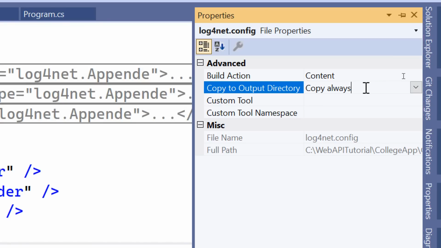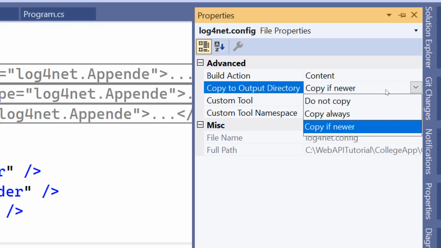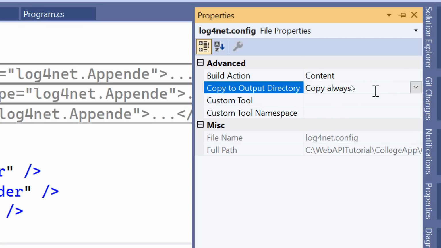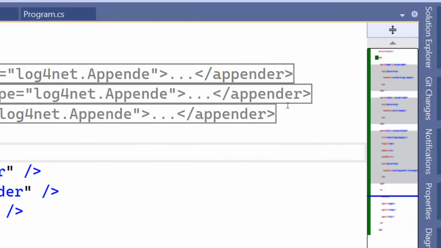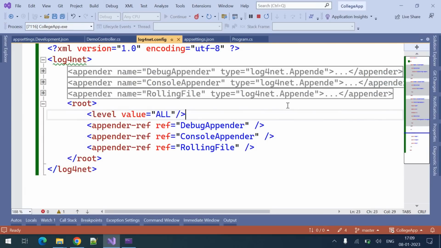I have faced this issue. I identified this after 1 day. So this particular setting wasted my 1 day. That's all about Log4Net logging to the file, console and debug.